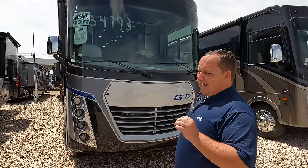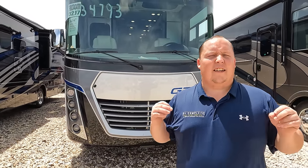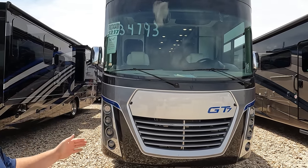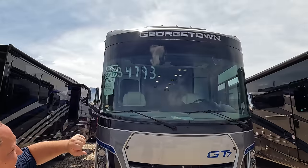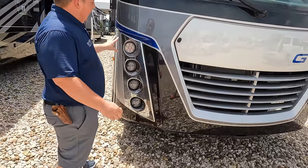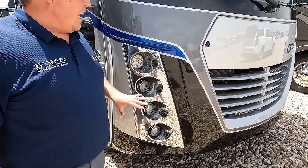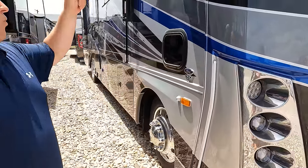The model is the Georgetown GT7. The actual tip-to-tip length is 35 feet long. This isn't the GT3 or the GT5 — it's the GT7, their top of the line. It's going to sit on the bigger chassis and have full body paint standard. Nice big windshield right there and look at these big LED lights. I had issues with the LED lights on the GT5, but I'm okay with them on the GT7. Big oversized chrome lights — this is a beautiful motorhome.